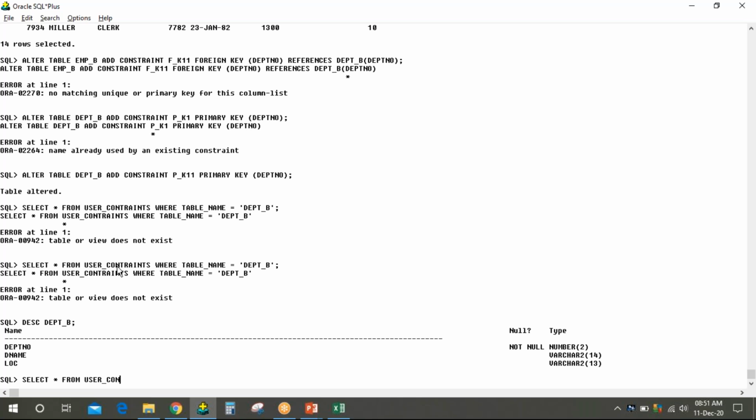User_constraints, and the name. Hope this time the spelling is right. Yes.